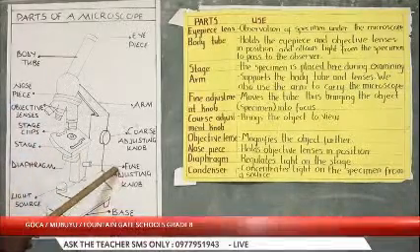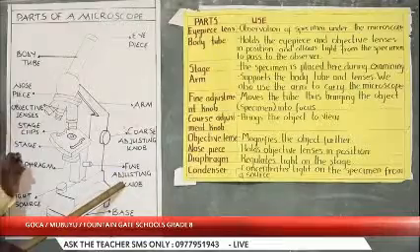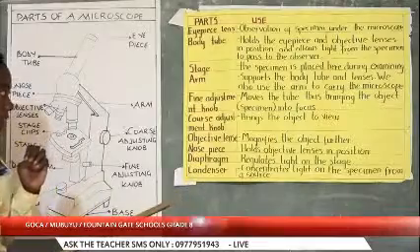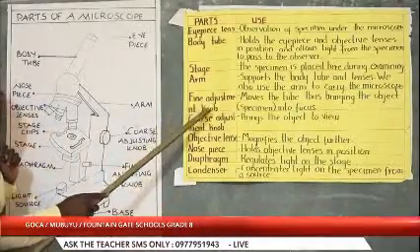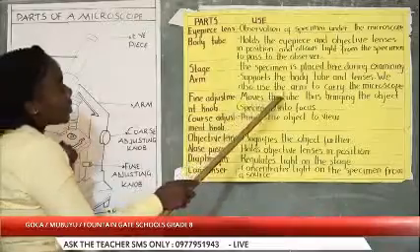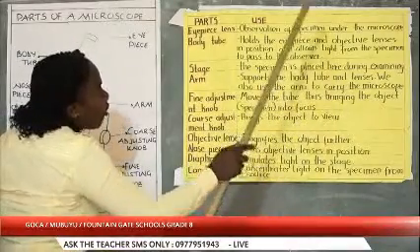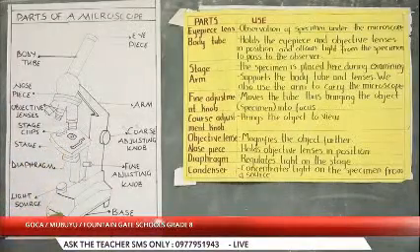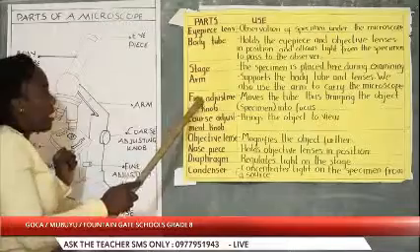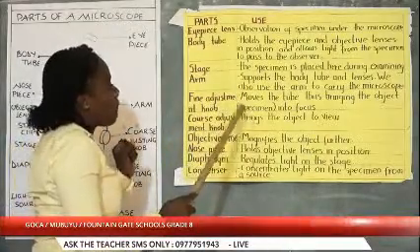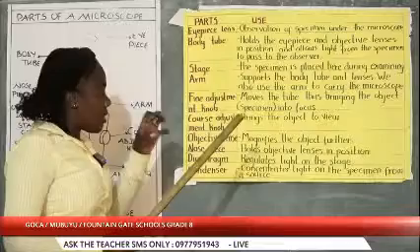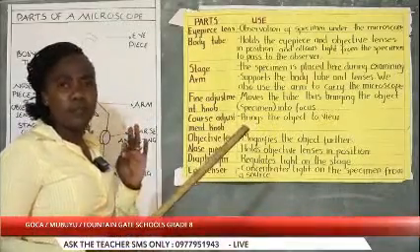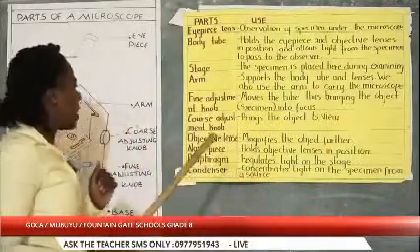So the function of the fine adjusting knob is to bring the object into what? Focus. Are we together, class? So apart from the fine adjustment knob, we're saying it moves the tube, thereby bringing the object or the specimen that you have put on the stage clip into what? Focus. So without this fine adjustment knob, you cannot view the specimen. You cannot view it clear. You will not be able to see the parts that are found where? On the plant cell or the animal cell.